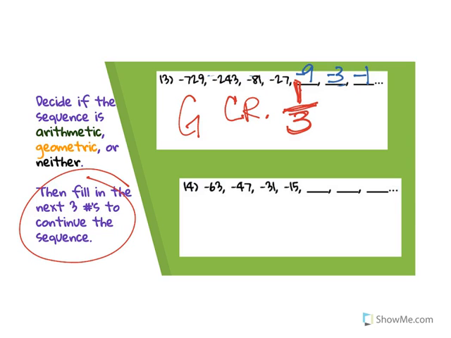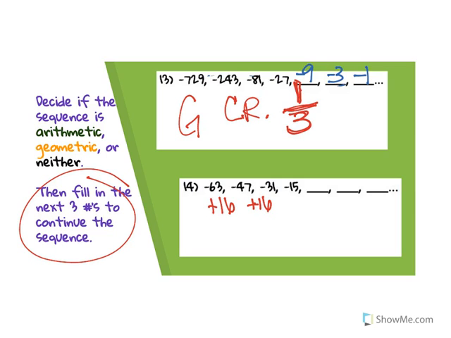So then I'm going to try again. What I did was I just subtracted those two numbers. I ignored the negatives, I just subtracted the two numbers to see what the difference was. And then I double checked and made sure that negative 63 plus 16, because we're getting less negative, does equal negative 47. And then negative 47 plus 16 does in fact equal negative 31, etc.